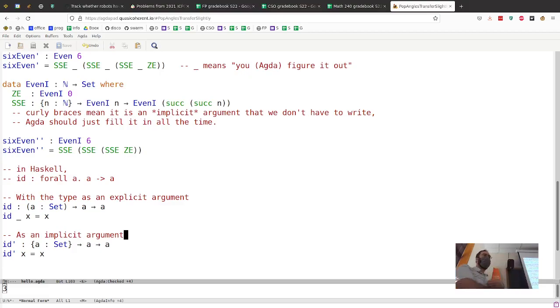Questions so far? Garrett? Is that somewhat similar to when Haskell does the equals arrow and gives the type of, like say Ord or something? Yeah, it is. That's another place where Haskell implicitly fills in arguments for you, when you have a type class.